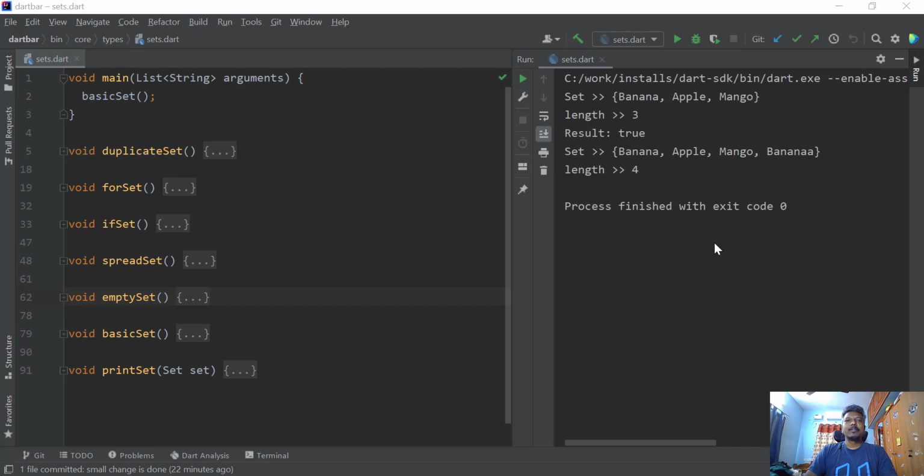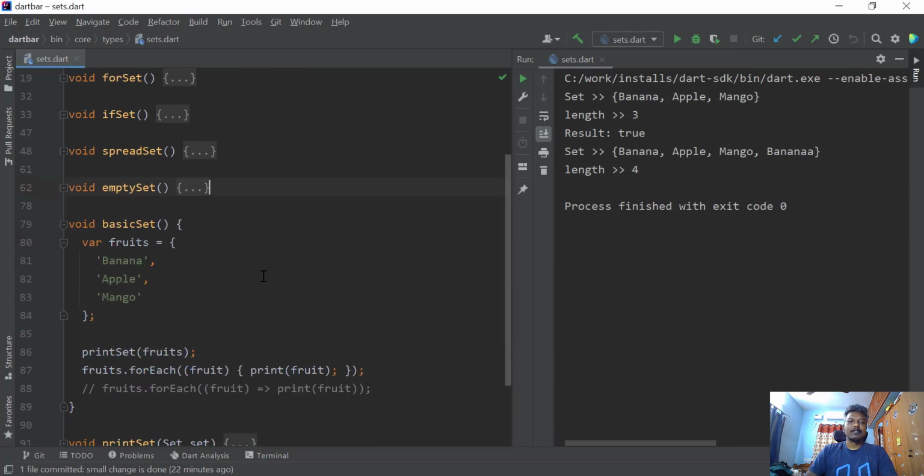Next, we will see some real examples of how to define a set and the different ways of constructing a set in your program. Let me start with the basic set. This is a simple example. As you saw before, this is the type identifier, this is the variable, then the equal operator, and then we have the curly brace, and inside it you can have any number of values, integer or string, whatever it may be. Then we close the brace, and finally it ends with a semicolon.